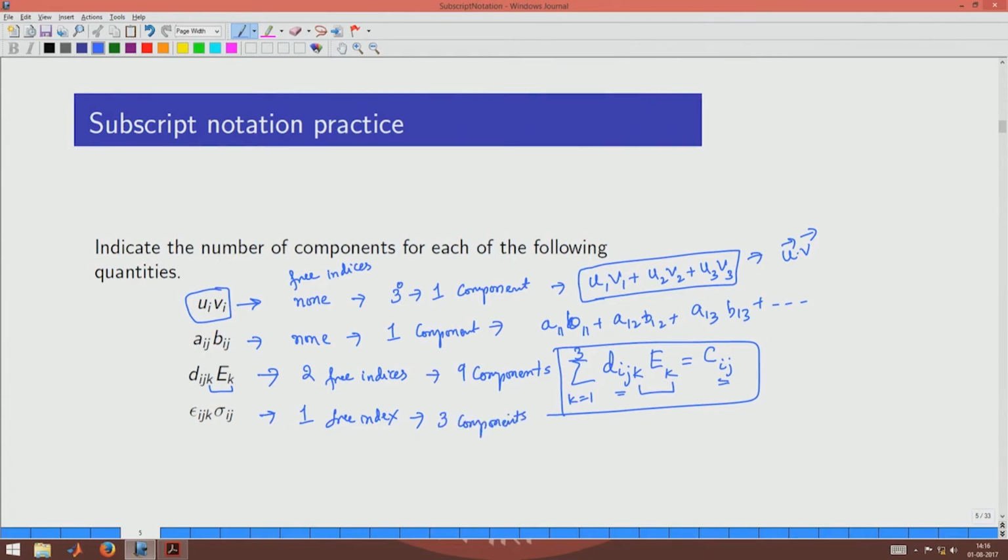So if there is only one free index k, then you could write this expression as follows. You could write it as, for example, epsilon_ijk sigma_ij is equal to, for example, p_k. So here you can see that i and j are repeated, so they both are dummy indices. k is a free index, and because it is only one index, then it means that it is a vector we are talking about, and the expression really would be like this.